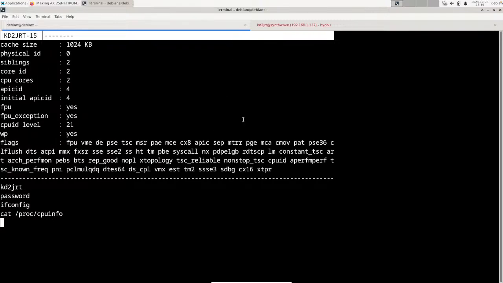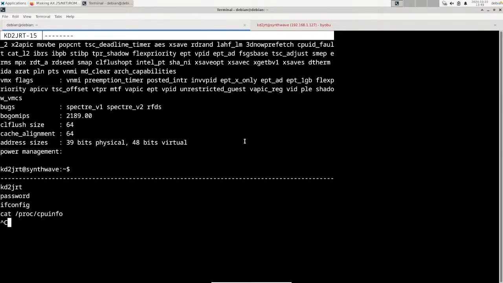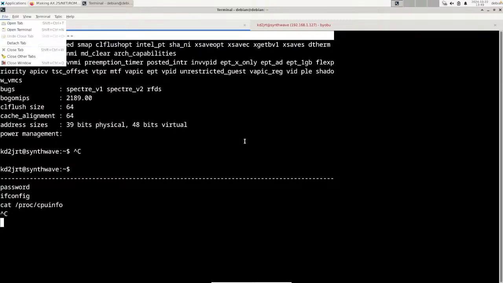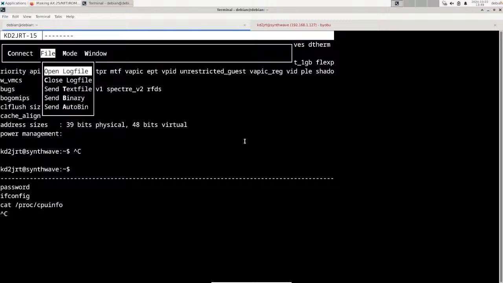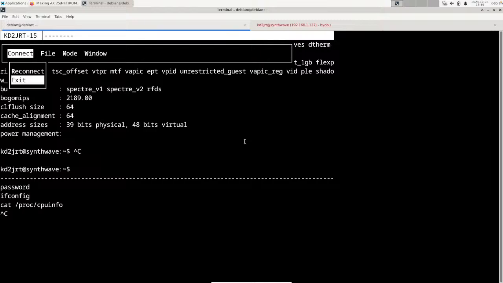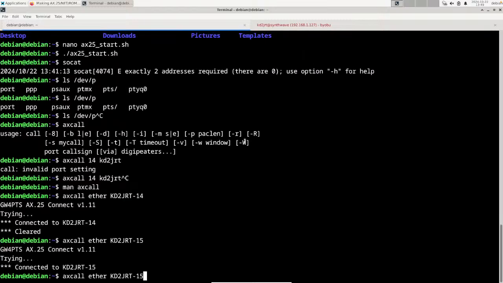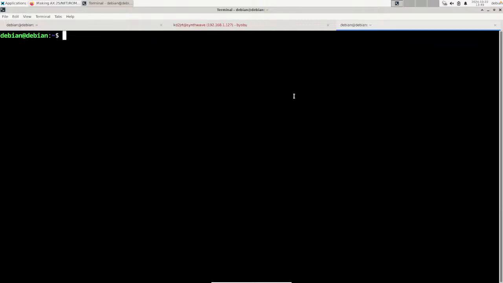Okay, I kind of want to see this working in Wireshark. That's cool. How did I get the menu to come up? Yeah, that worked. So I actually want to see this in Wireshark.